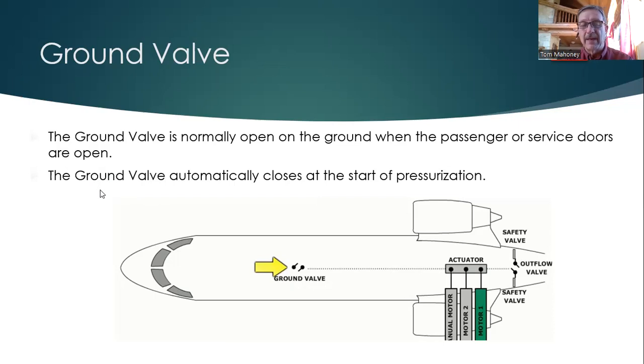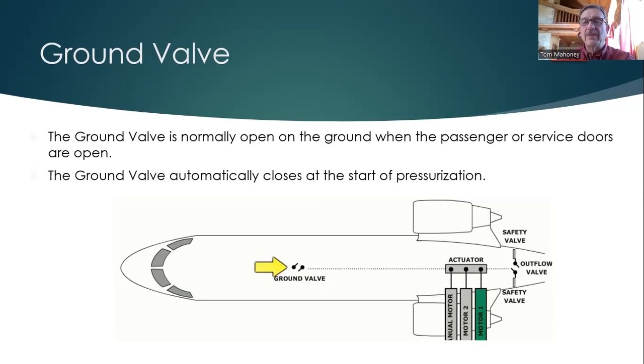As we land the airplane, the ground valve is going to open to make sure that the aircraft is fully depressurized by the time we get to the gate. Nothing's more embarrassing. I remember on the DC-9 where we operated this somewhat manually, we had to make sure that the ground valve was open. We'd taxi up to the gate and shut the engines down, and right after we did that, the main cabin door would open up and you'd hear this big swishing sound as the door opened.